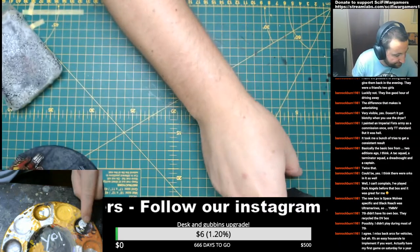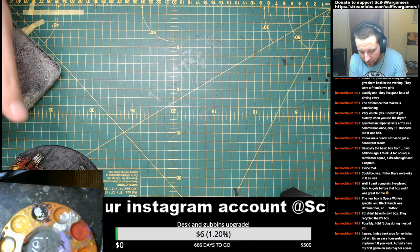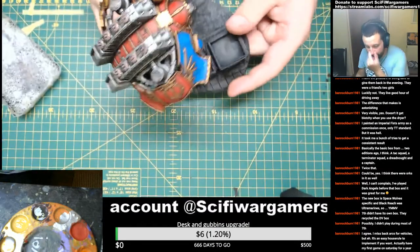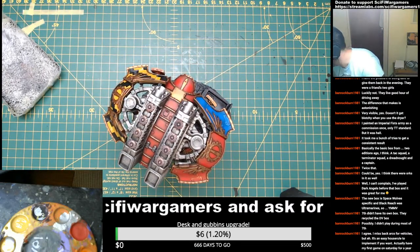Right, let's do another dry brush on the base. We need our friend Stonewall Grey. There he is.